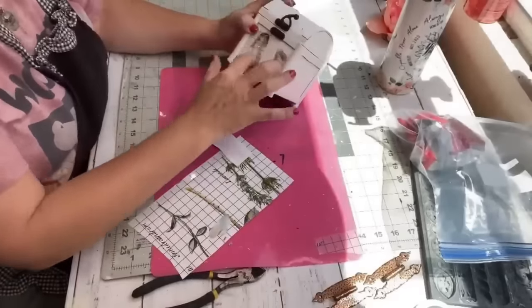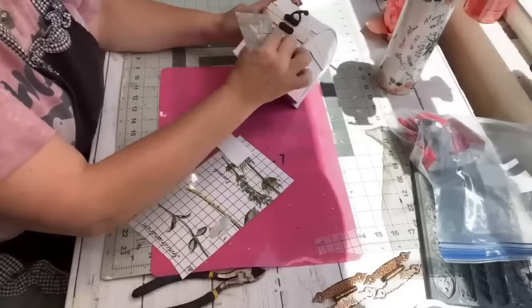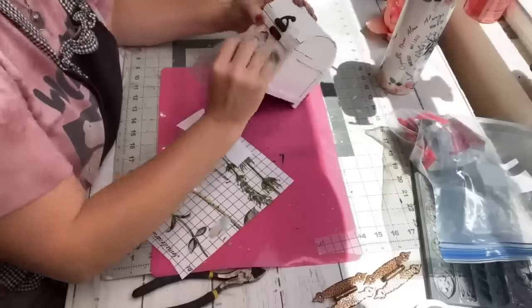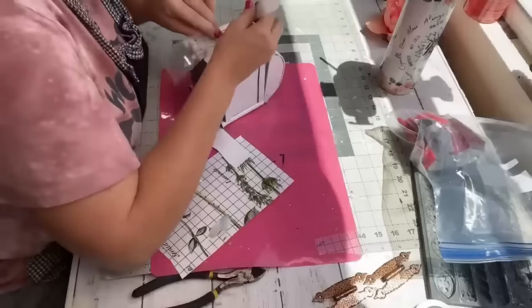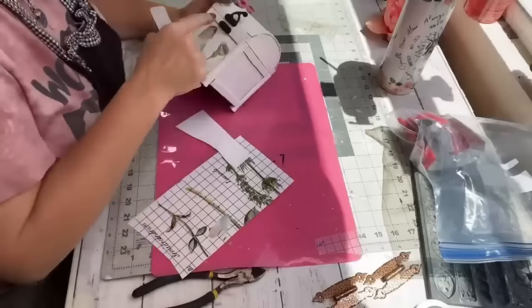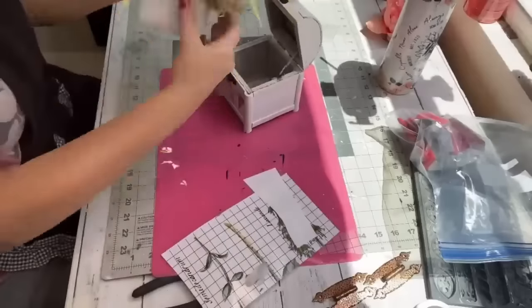And this was a tiny piece of a bird. It was basically just the head that was left because I had messed up on it when I first started trying to figure out how to use these. So I'm just going to put these two pieces on the front of my little box, and I put my plant back in it, and that's all I did to this one.